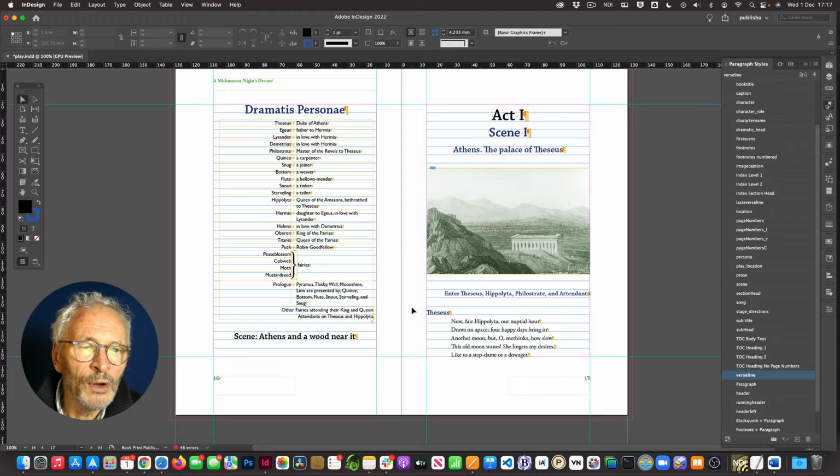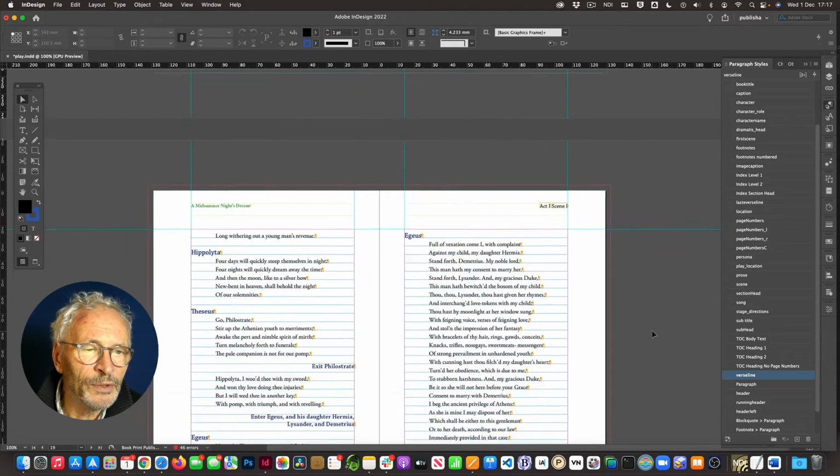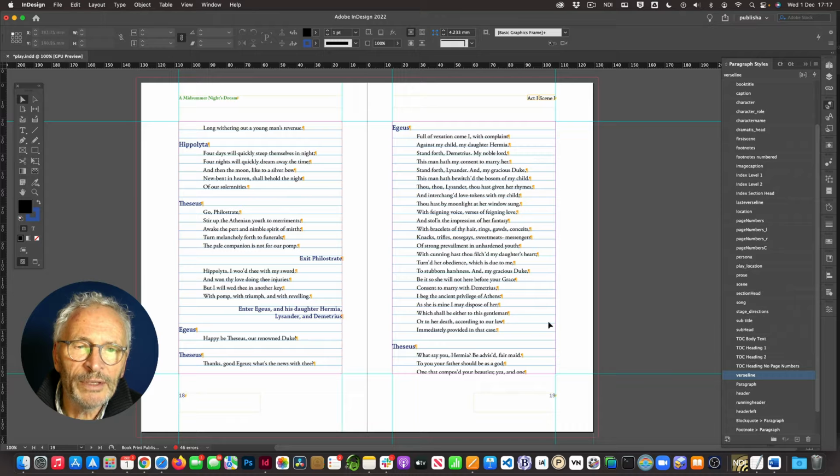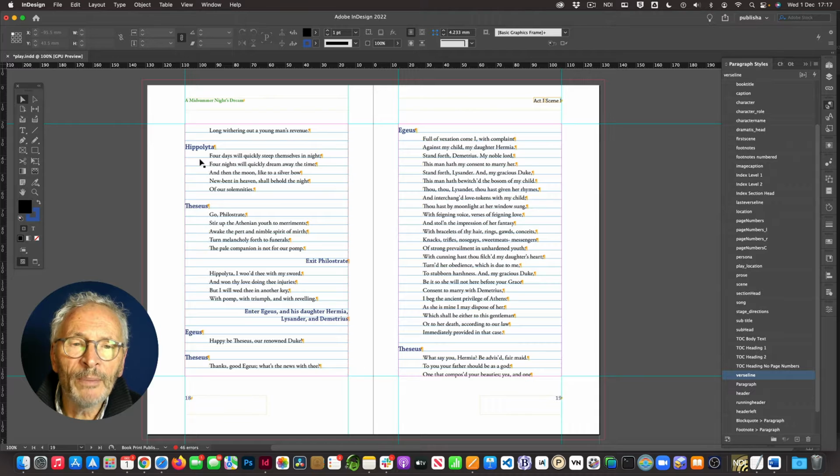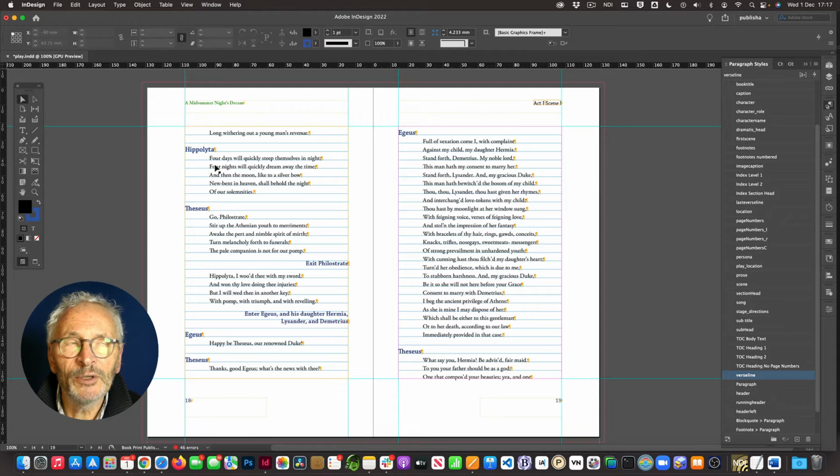I'm going to go to the next page, because I know I've got this name here, Hippolyta, which is quite long. So the first thing I'm going to have to do is put a longer indent on my verse line text. Also, I should remind you before I go any further that some of us have got both verses, which I'm showing you here on the left-hand page, and the right-hand page. What you see here is all verse, single lines, individual paragraphs.